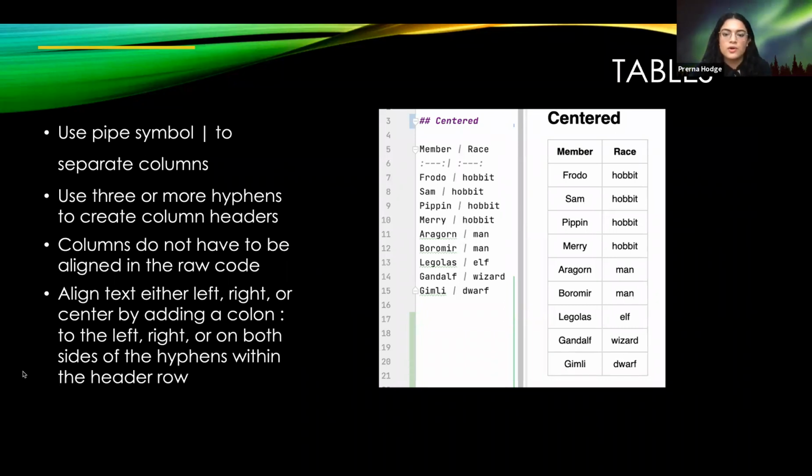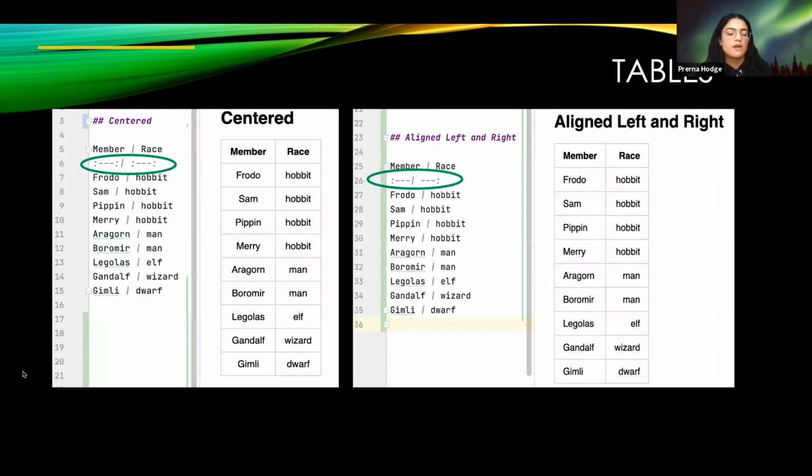One thing to note, you can align the text. In this table that you're looking at, this will make it a little easier. On the left-hand side, I have everything aligned center. How you do that is around those 3 hyphens, as you see on line 6, you just put a colon on both sides of those hyphens for it to be aligned center. And then on the right-hand side, you can see align left and align right. That'll be the colon on the left side or the colon on the right side. And of course, all of your columns don't have to be aligned the same way.